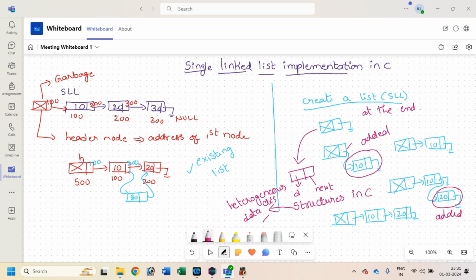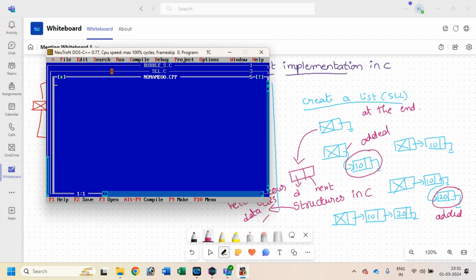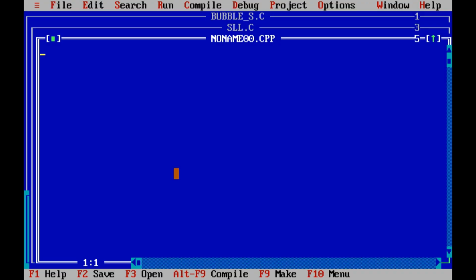Now we are going to implement this SLL program. How to create a single linked list, that we will discuss. Okay, let us go to the implementation now. This is the implementation of single linked list.